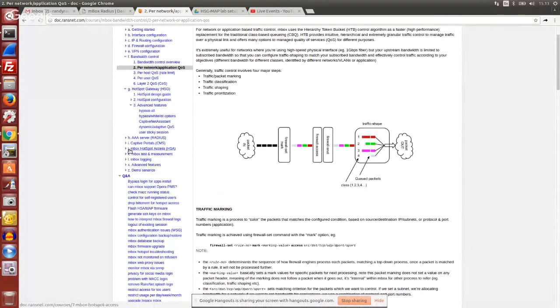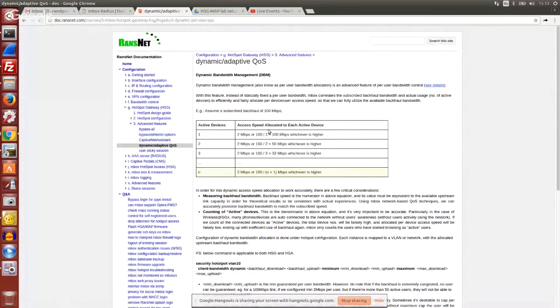So today we're going to focus on the dynamic and adaptive QoS. If you look at our earlier training, we restrict bandwidth using the command line, which is to set a cap of, let's say, 2 meg or 10 meg per user. Or you can set it on the RADIUS profile or RADIUS user access setting. So all those settings are static. That means if you set 2 meg, it is fixed to 2 meg.